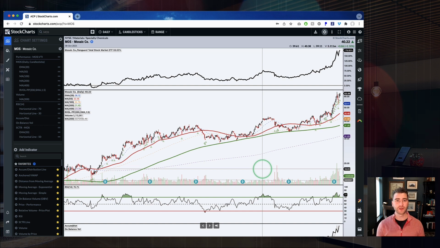Now, before we jump into that, I'm going to say something that might sound a little controversial for a second, but let's just talk through this. Volume itself does not matter. What I mean by that is that the volume numbers themselves, the numbers of shares traded every single day, do not matter. When you look at different securities of different sizes, when you look at stocks, ETFs, indexes, all that stuff, anything that has volume, it's not the values that actually matter. We could say the same thing about price, right?